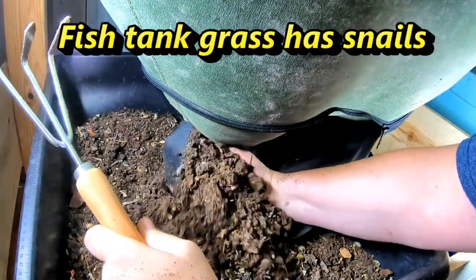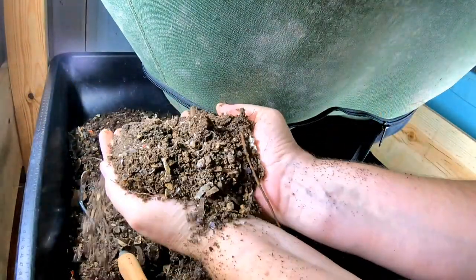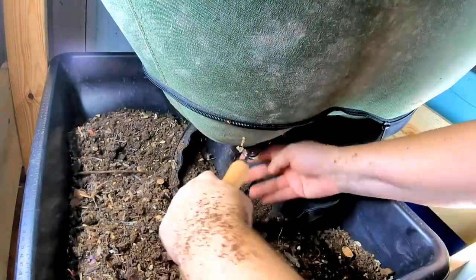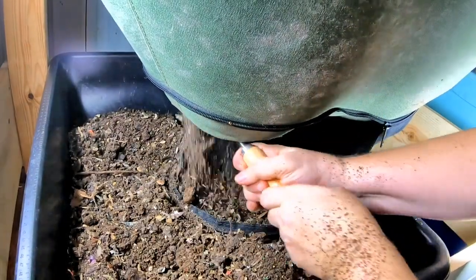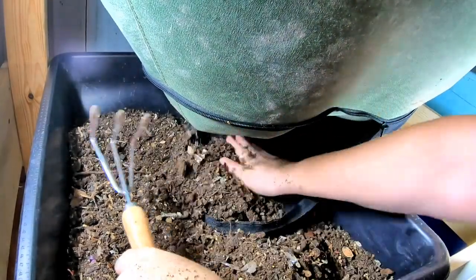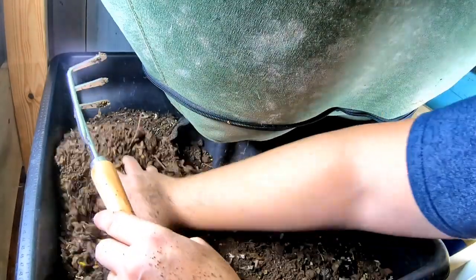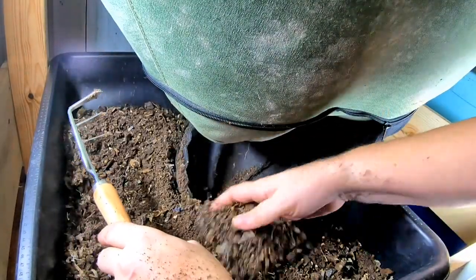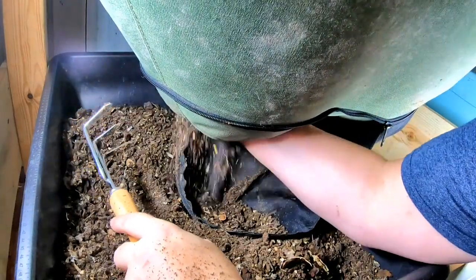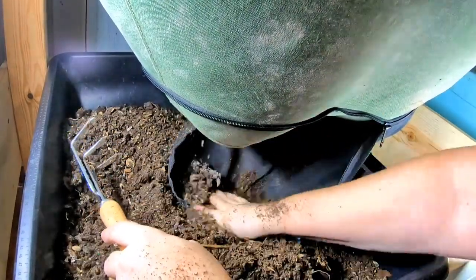It concerns me that maybe there's food that I'm growing that has snail eggs on it. I just don't know. This side seems to be a little more damp, but I am not seeing any worms at all in this. There's still some unfinished compost, like seeds and rinds, but I will sift this out, get it wet again, and put it back in the top. You could just use this as is and throw it right in the garden — you don't have to go to the lengths I do to make sure the worms eat all their food.